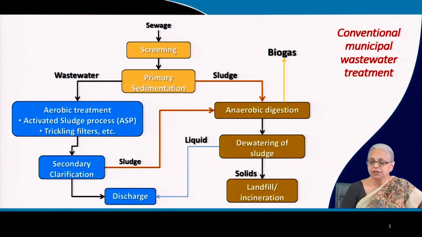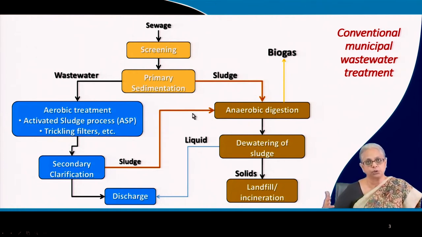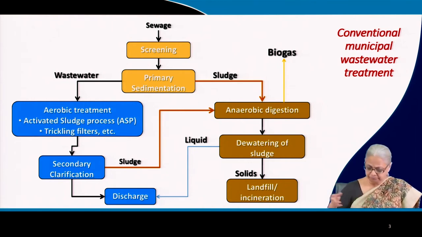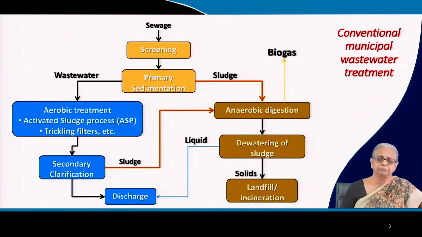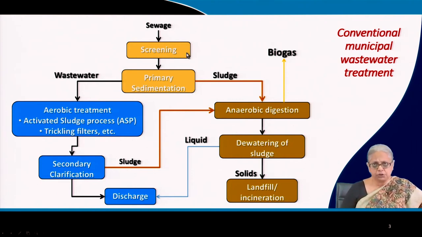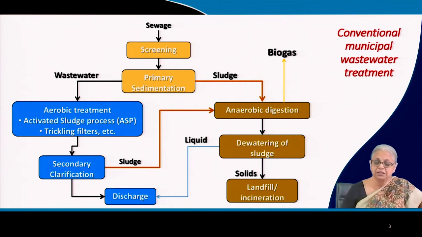For those not aware of conventional municipal wastewater treatment, here is a simple schematic or flow chart explaining the different processes that wastewater is put through prior to being discharged. When sewage comes in, the first thing done is screening out all large materials — natural materials like twigs and branches, as well as man-made materials like plastic bags and containers. These screens are of two kinds: parallel bars or wire mesh.